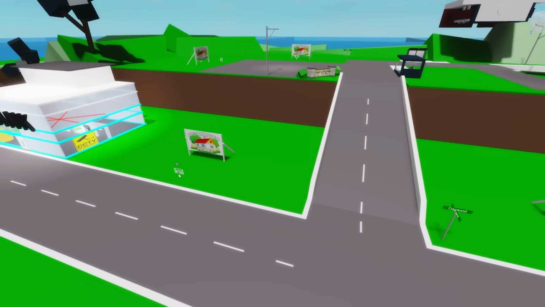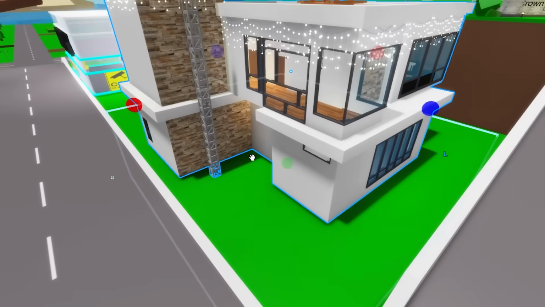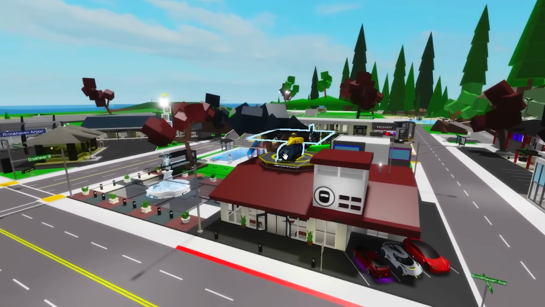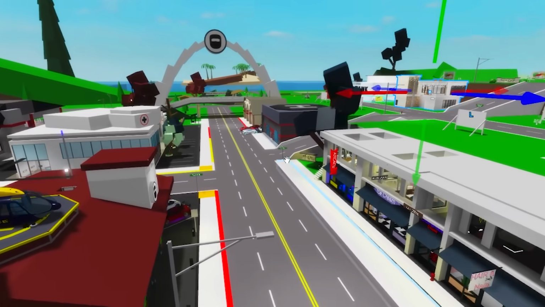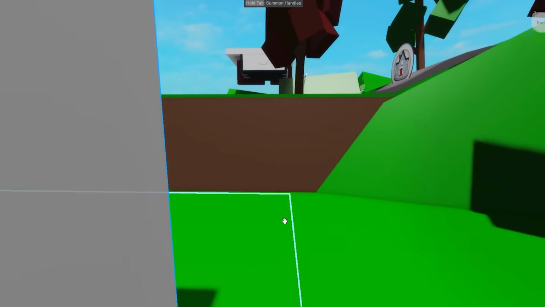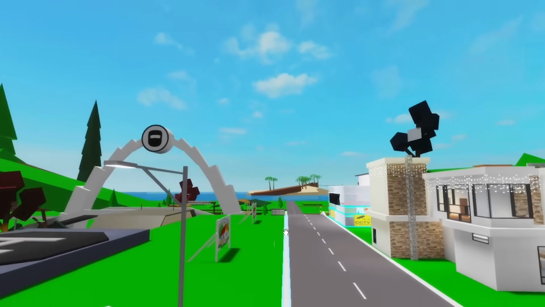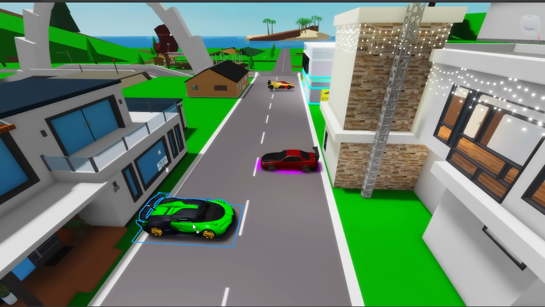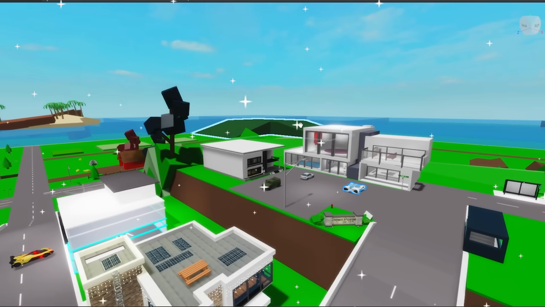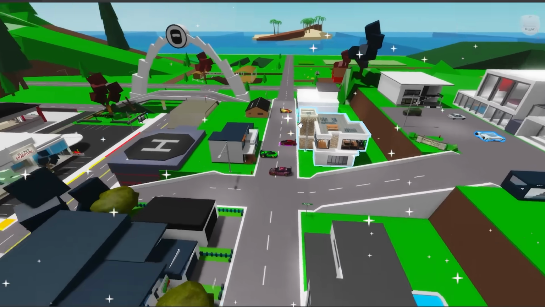Back to the neighborhood, we're gonna get some very rich housing. In this game, Brookhaven has been stolen by criminals, so they would have very luxurious houses. So we'll be getting some huge modern houses with pools and everything. Can't forget about the awesome cars these rich people have. And done! We got a very nice neighborhood with all kinds of riches you would want.